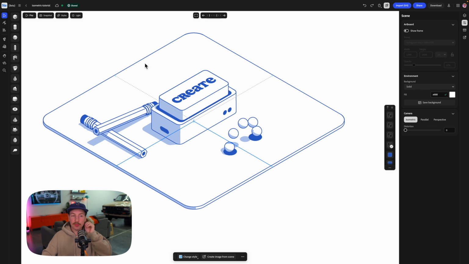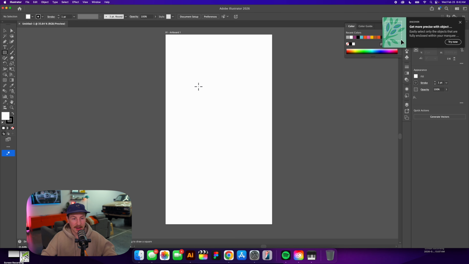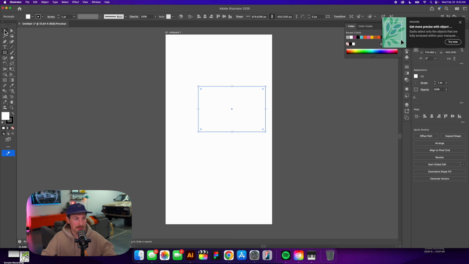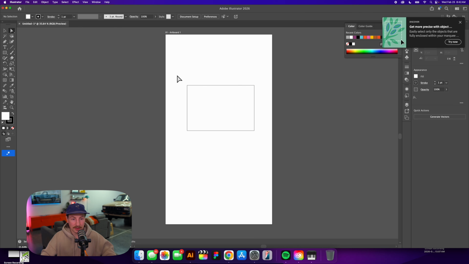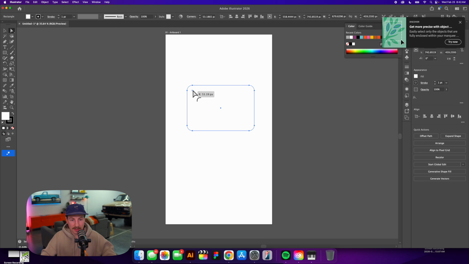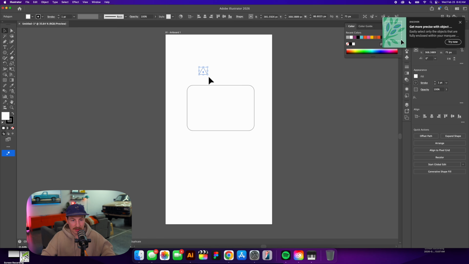All right, so the next object we're gonna do is actually the little notification bubble. And for this one, we're gonna jump over into Adobe Illustrator. So I don't think people know this, but you can actually export illustrations as an SVG from Adobe Illustrator, and you can export from Neo back into Adobe Illustrator, which is really awesome. So this could be done in Neo by itself, but it's just gonna be so much easier to build this in Adobe Illustrator and then bring it into Neo. So that's what I'm gonna do.